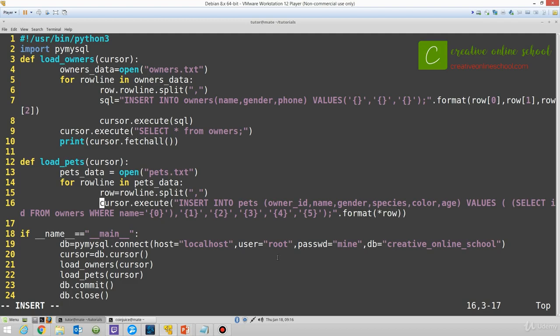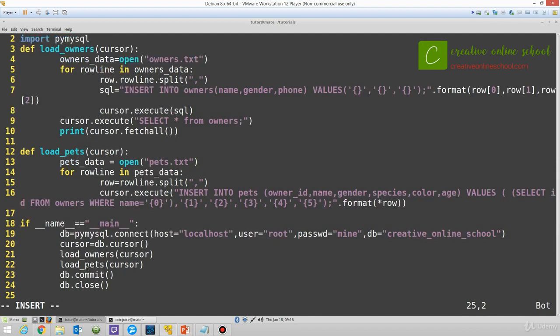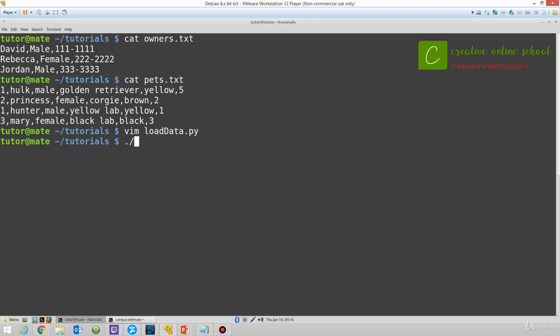It's just two different variations. Then after we run both of these functions, we do db.commit, which actually uploads all of our information, and then db.close. So let's go ahead and see if this works.